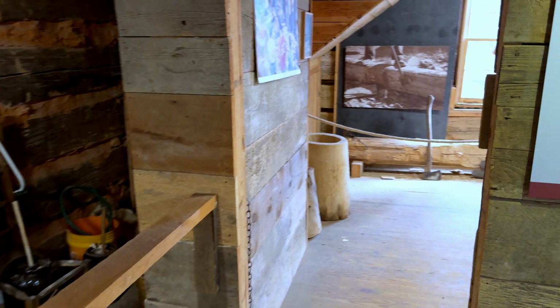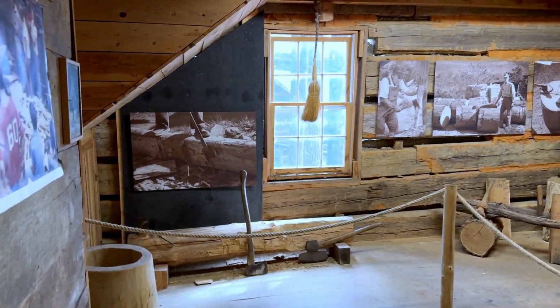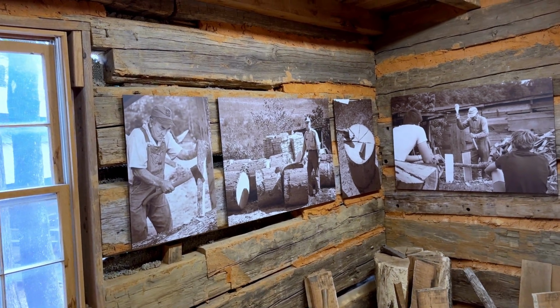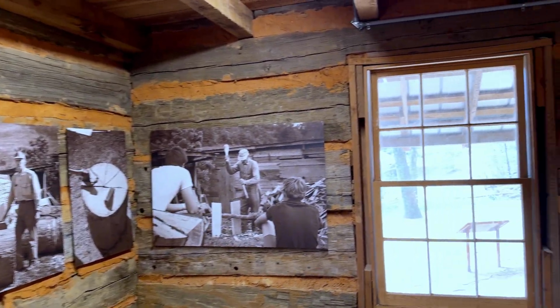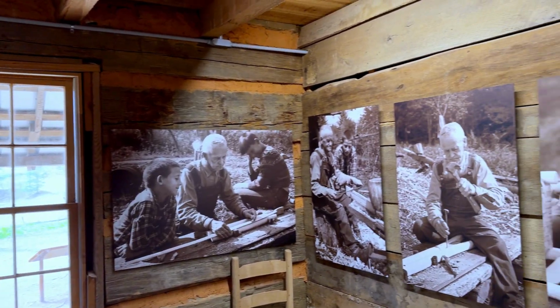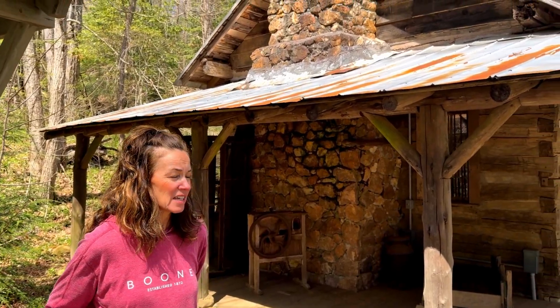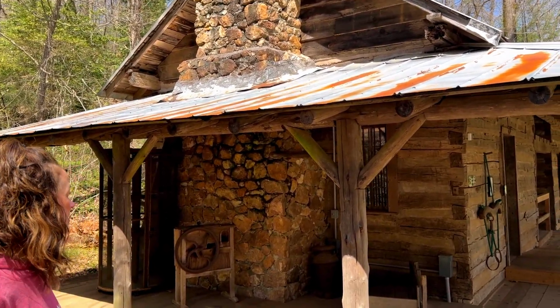Yeah, I figured they disassembled it and probably numbered things. That's what I told Allie. She's like, how did they move these buildings? And I said, well, they didn't move them all in one piece. They had to take them apart and put them back together. This was the first building that they did. Oh, really? And they did over a dozen in 1 year. That's a lot of work in 1 year.